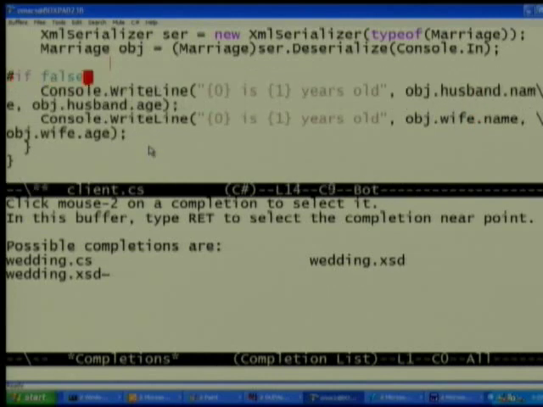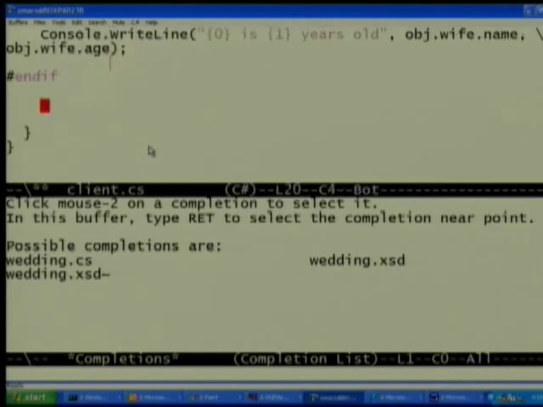So if false, what I'm going to do is do some processing on the data. So what do we know about marriage? Did you know that men who are married live longer than single men? So we'll do that. Of course, you know how physics works. What happens to women? Right? It's harder on the wife.